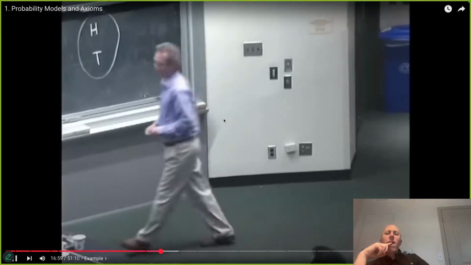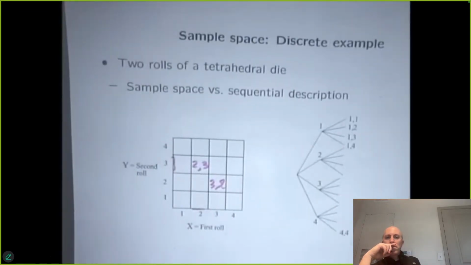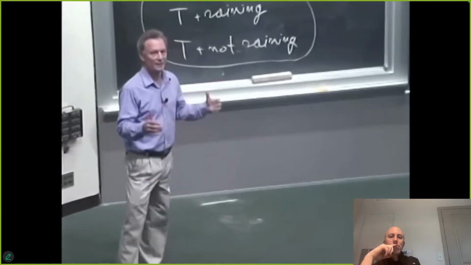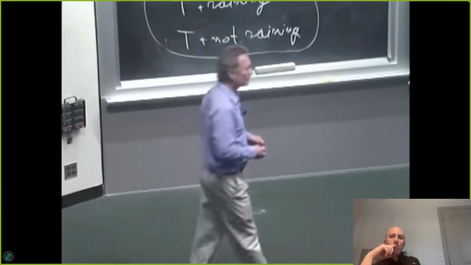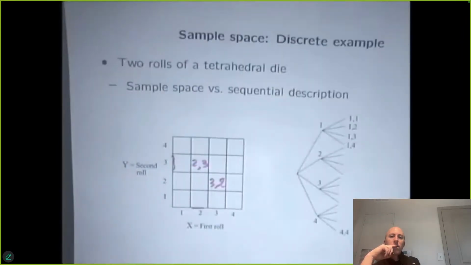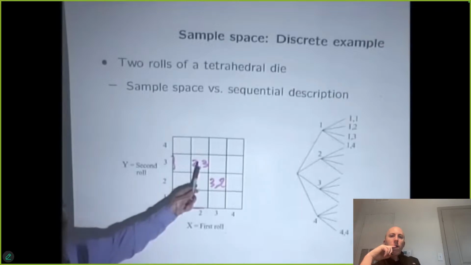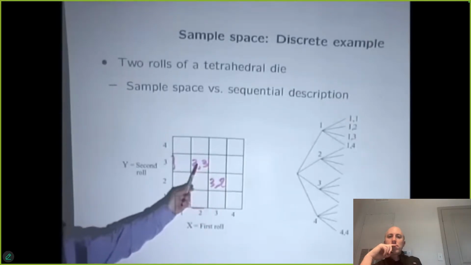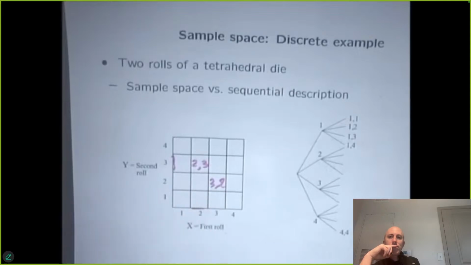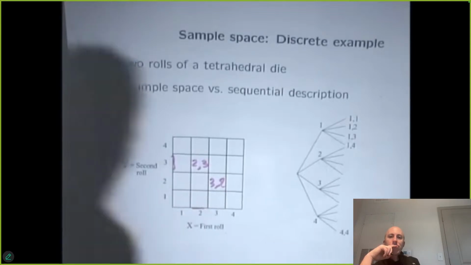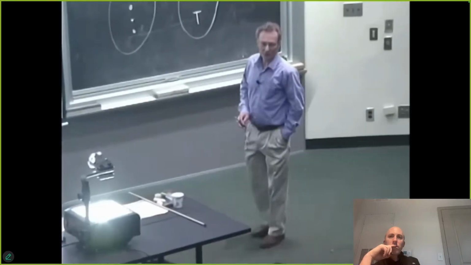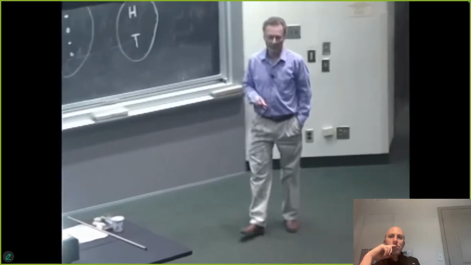Backgammon, it doesn't matter which one of the 2 happened. But if you're dealing with a probabilistic model that wants to keep track of everything that happens in this composite experiment, there are good reasons for distinguishing between these 2 outcomes. I mean, when this happens, it's definitely something different from that happening. A 2 followed by a 3 is different from a 3 followed by a 2. So this is the correct sample space for this experiment where we roll the die twice.